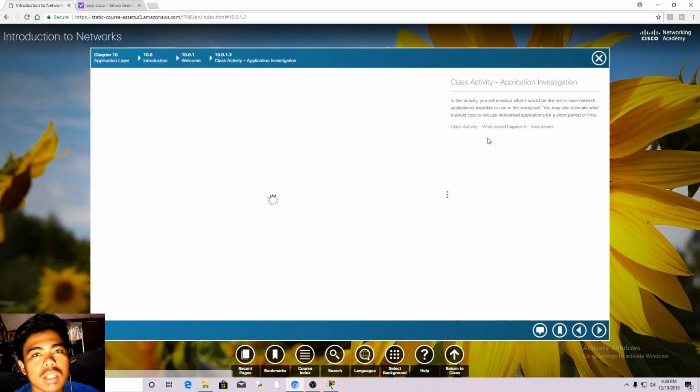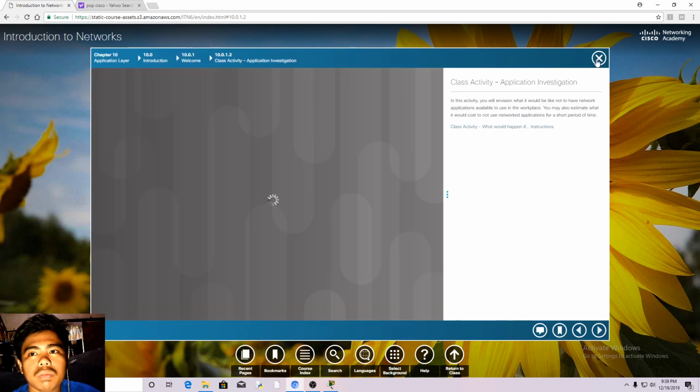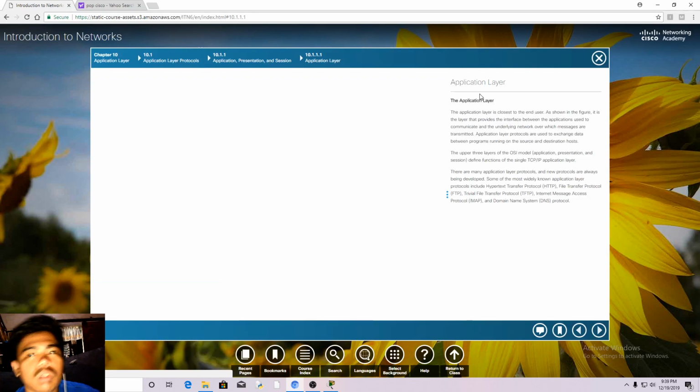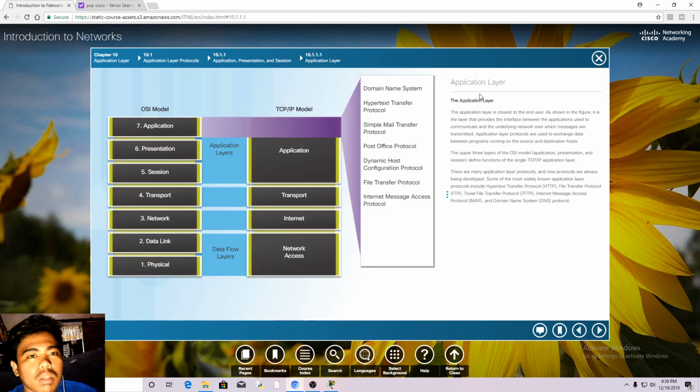So we have the application layer and presentation, showing all of the layers with the OSI and the TCP/IP model. We have 7 layers in the OSI model: physical, data link, network, transport, session, presentation, and application.